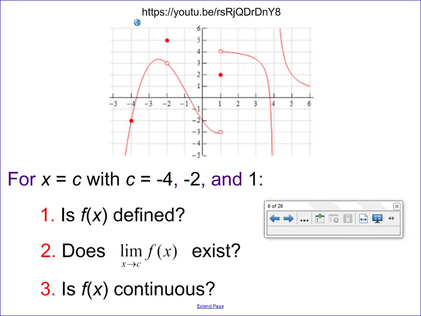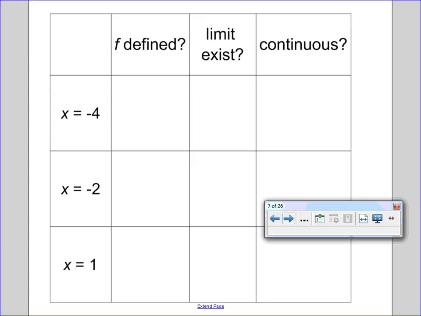Okay, let's go ahead and see. Is f of x defined at c equals -4? Riley? Yes. You want to just keep going with Y's and N's all the way across? Do you check with Vivian? Yeah, okay, go ahead. Yes? Yes. Okay, at x equals -2. Emily and Tyler? Yes. Yes. No.